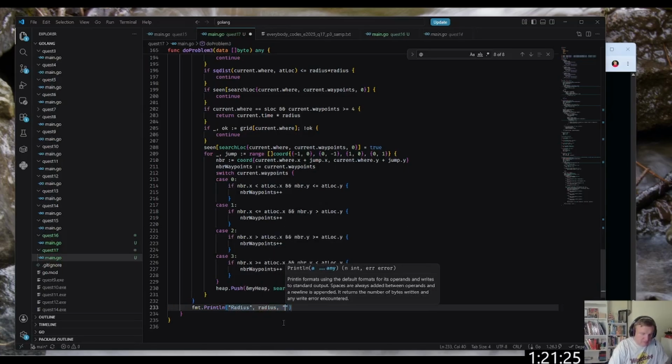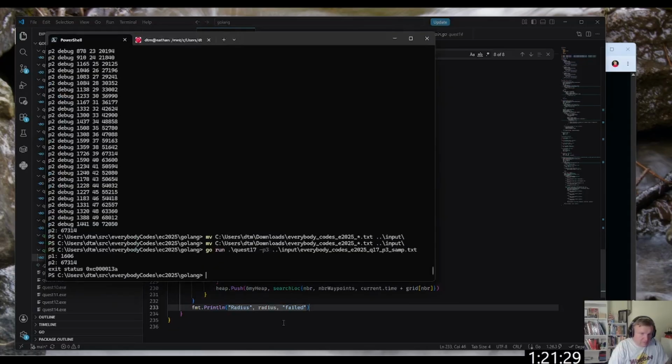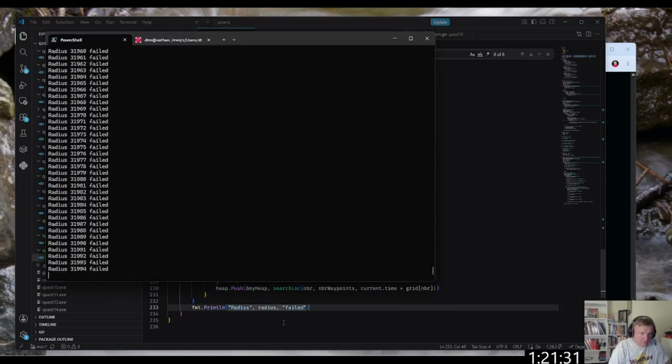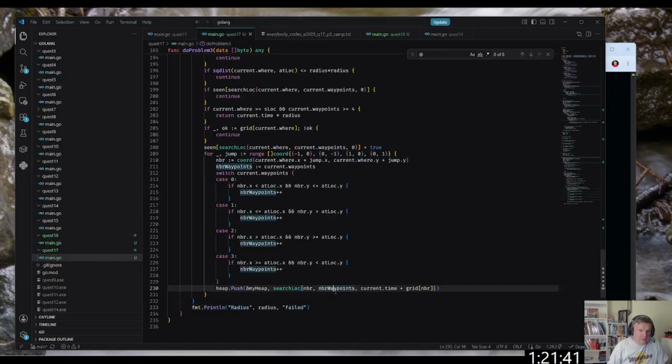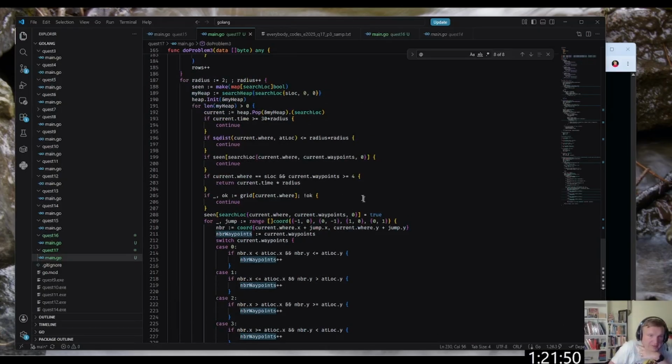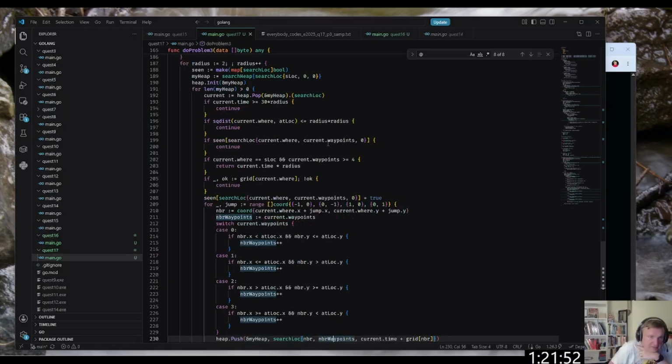Radius failed. Okay. So, this is interesting. We are failing way too fast.